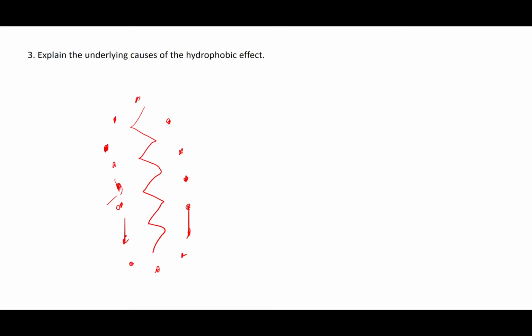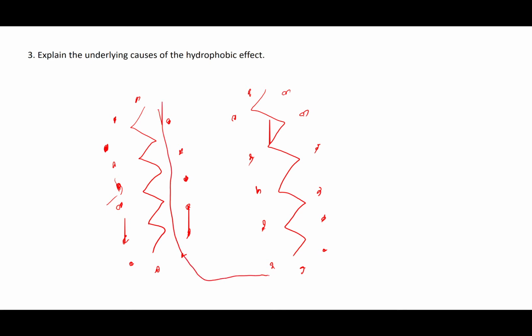Now, what happens if we bring multiple of these large hydrophobic molecules together and they're both surrounded by water molecules? Well, I'll draw just a few more of these waters. If we bring them together, we're going to have to displace all of these water molecules here. They're going to have to go somewhere else in order to allow the two hydrophobic molecules to come together.